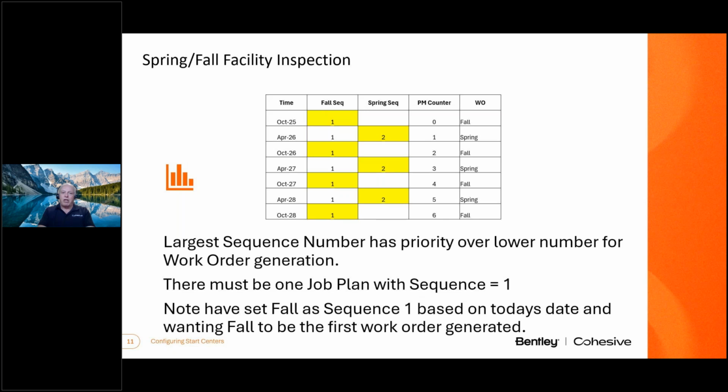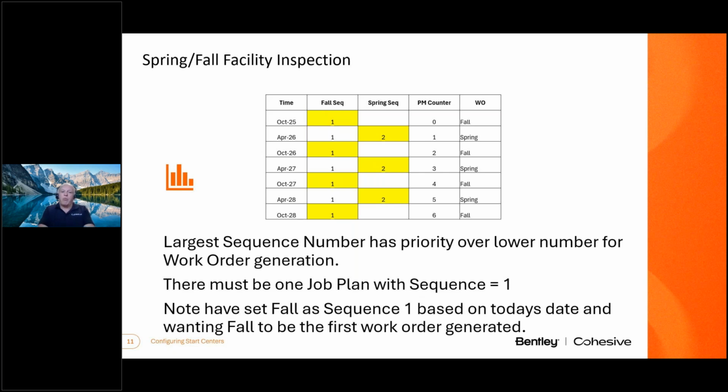What Maximo does is it takes the counter reading on the PM and adds 1 to it, and then determines which sequence number divides evenly into the counter reading. So in October, the PM counter is 0 because I'm starting a brand new PM.